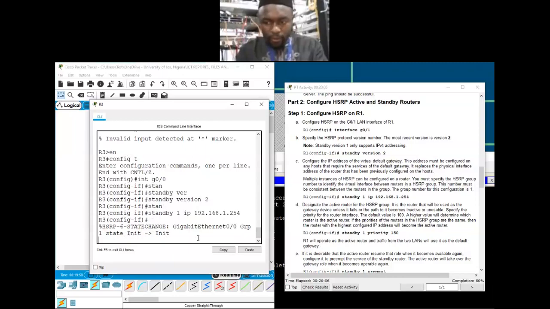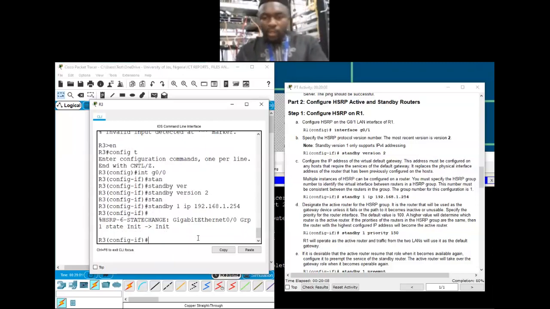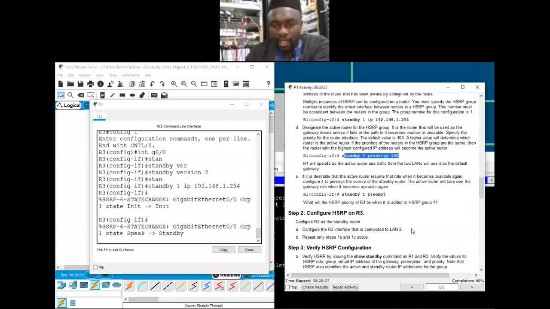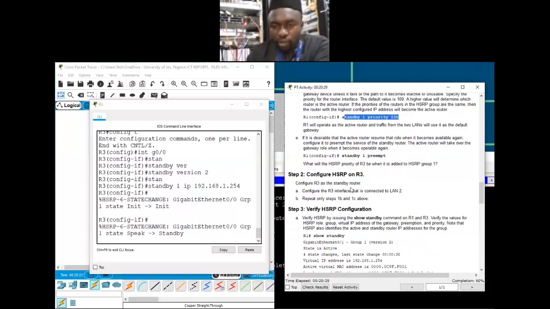Now the question is, why are we not changing the priority here? If we change the priority here, then router 1, which we want to be the active router, will not be the active router. You understand? So that is why we just do that. So we have done B and C.